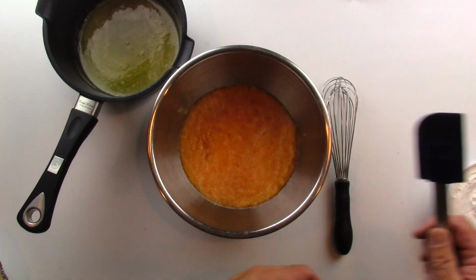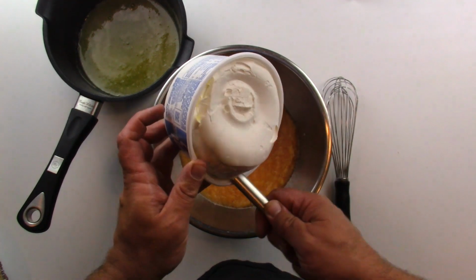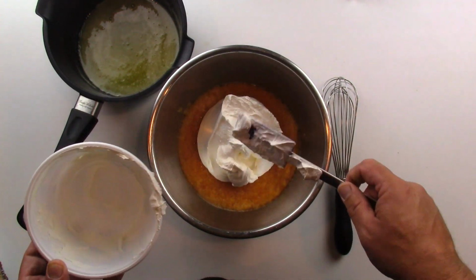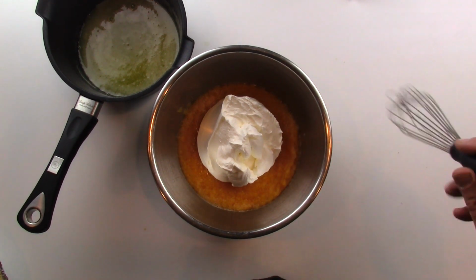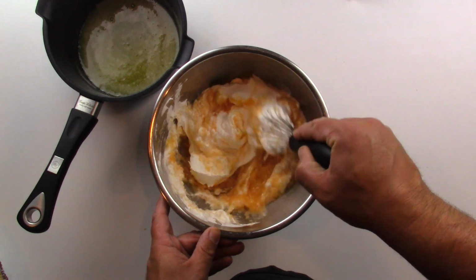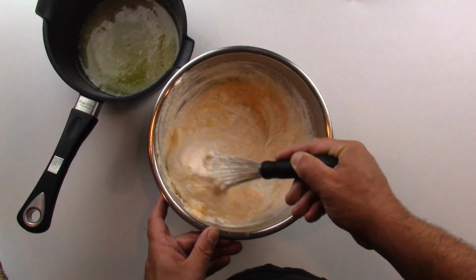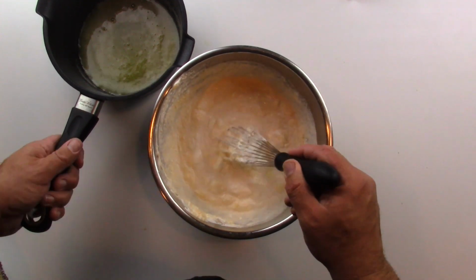Okay, now we have our cantaloupe puree here and we take our container of Cool Whip and spoon this into the cantaloupe, and we're going to whisk this up really nicely so that it gets nice and creamy and starts getting a pale orange color. We use our whisk, we do it by hand because we want to be able to feel it and look at it. I think mom used a food processor, but I don't know. When I make this recipe, I like to think a lot about her and some of the great experiences that we have.